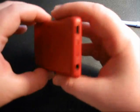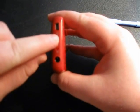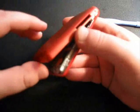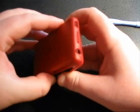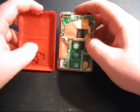Okay, now the last side is the side with the ports. You don't want to begin on the side with the ports. You want to begin on one of the long sides. So once you're to this point and you have three sides apart, then you're going to want to wiggle the backing like this and it comes off. So now you've got two halves.